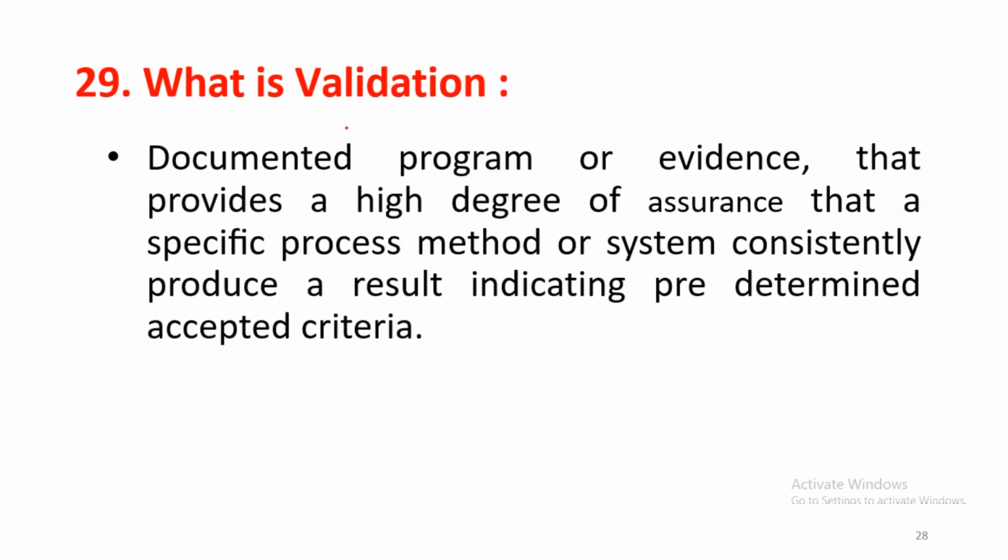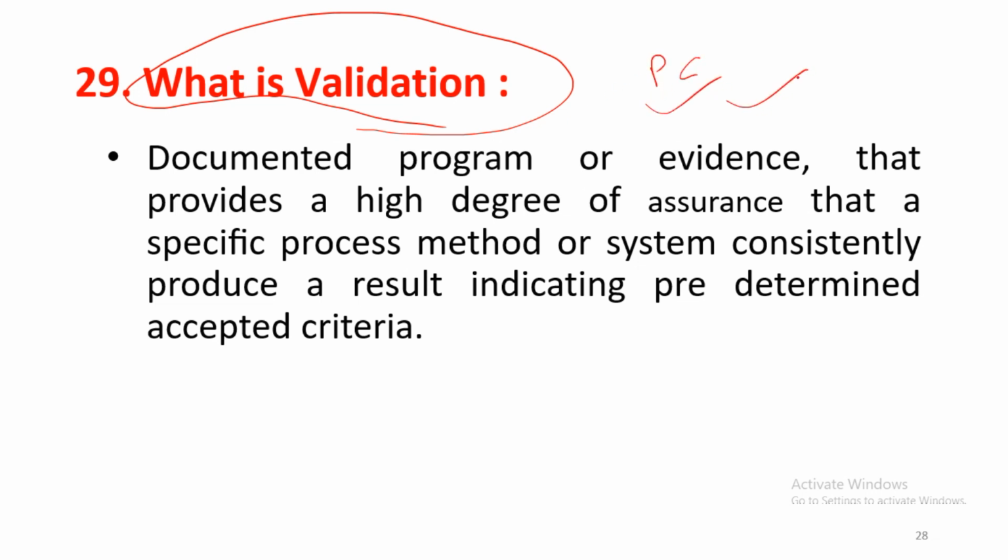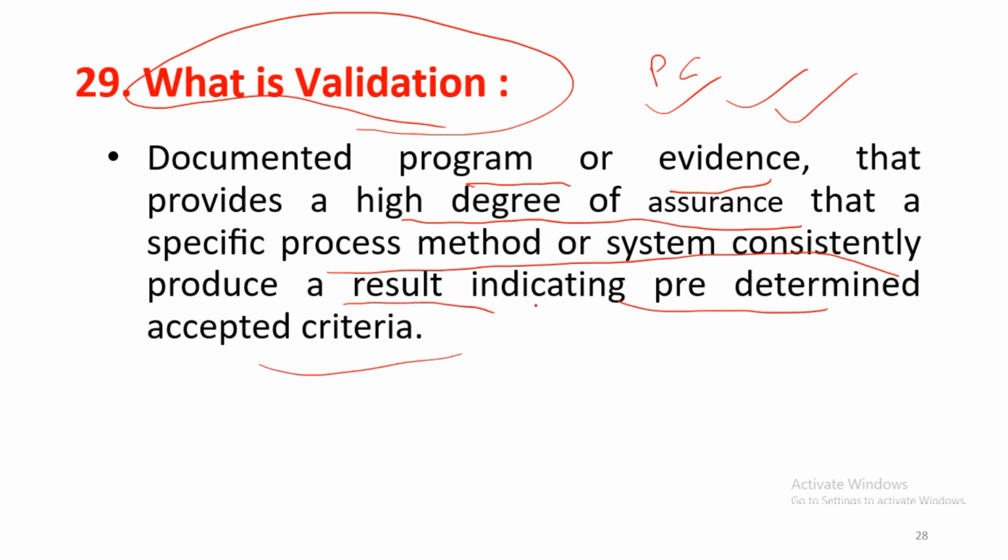What is validation? Validation is an important step. You will always hear in a pharma company: what is validation, what is calibration, what is qualification. So we will see in detail. Validation means a documented program or evidence that provides a high degree of assurance that a specific process, method, or system consistently produces a result meeting predetermined acceptance criteria.